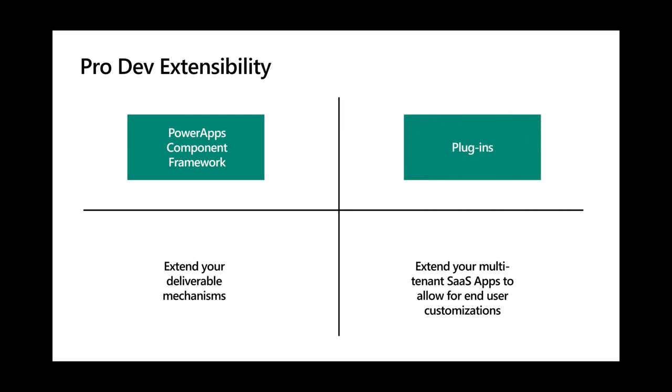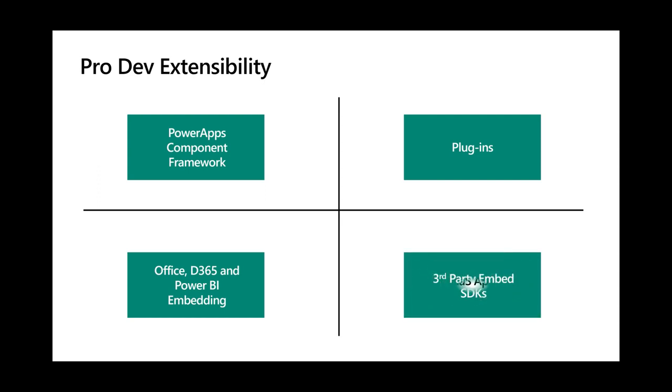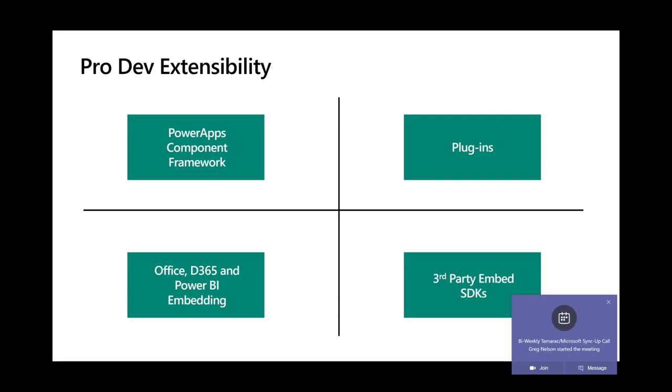You can also go and extend your business processes with plugins. So let's say you have another system and you trigger a transaction and you want to send an event to Common Data Service. That is also part of the process. You can, or part of the infrastructure, you can extend all of your applications embed into Office, as well as actually extend your third-party multi-tenant SaaS applications, embedding some of these capabilities. There was a session previously on this week. There's a session this afternoon about the component framework for how to build components. And there's also one for DevOps, for using DevOps on this entire platform at the very end of the day.